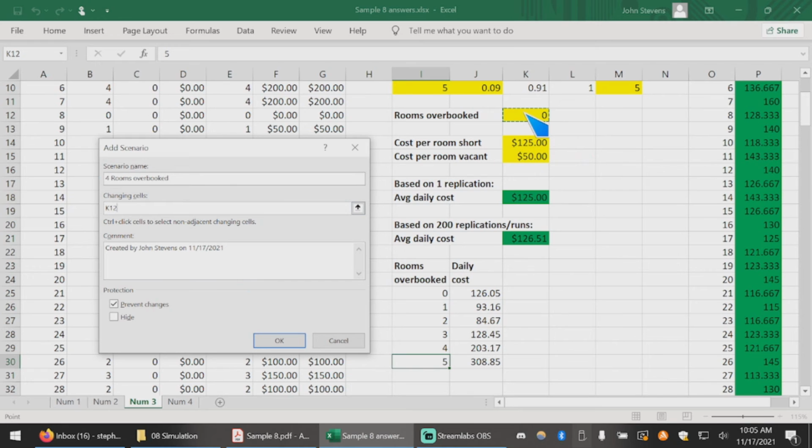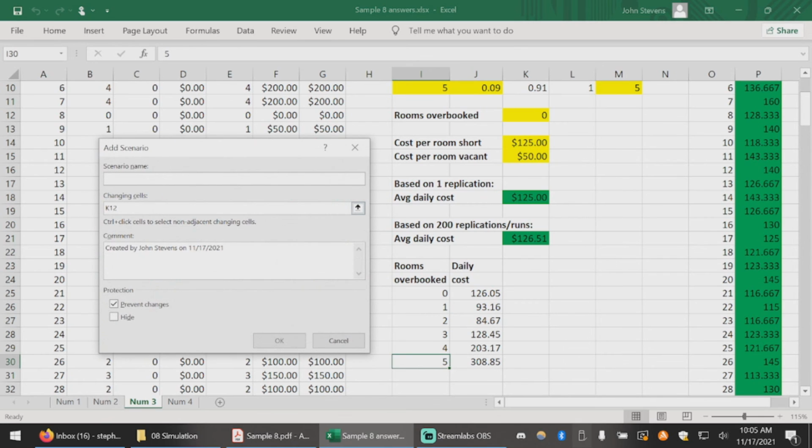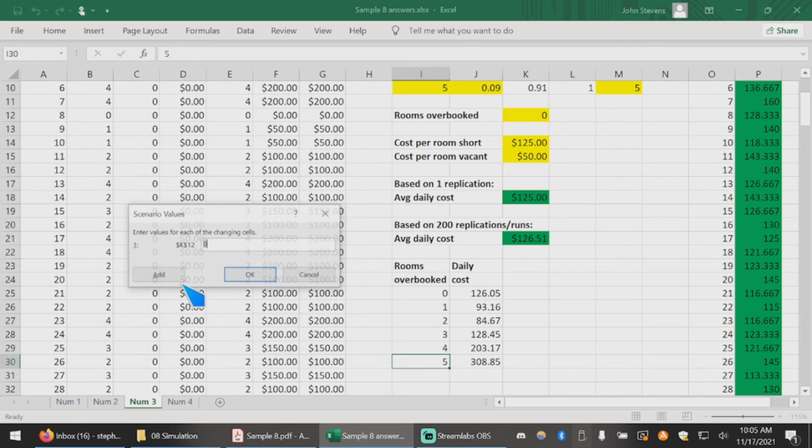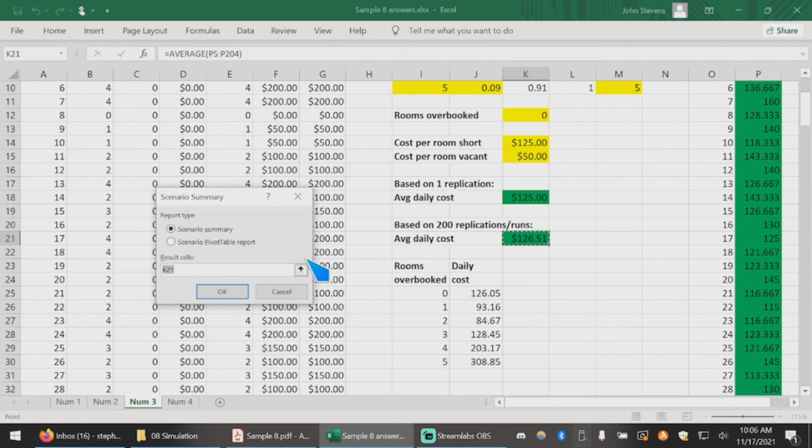Changing cell is where it should put the 4. And one more. 5 rooms overbooked. It should put a 5 in the changing cell. Okay. Good. Then we're going to click on Summary.